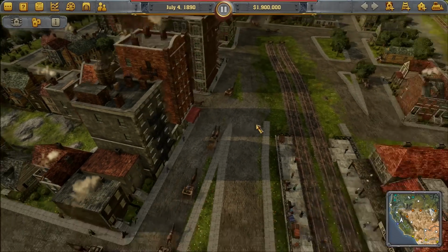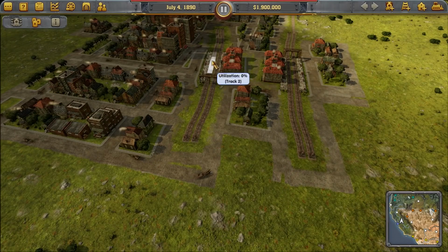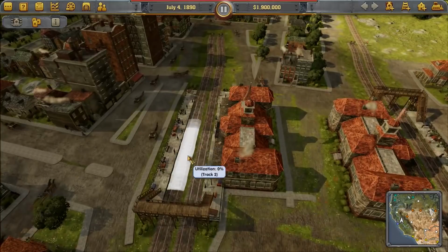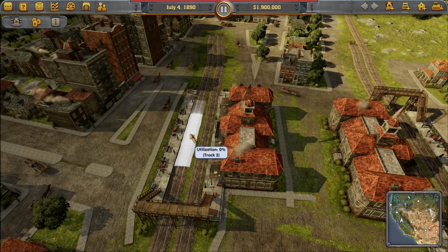Oh, it's so cute. I love it. So I'm going to assume this number 2 platform here. Right, I'm going to say this is number 1 right now. Oh, actually says track 1. There we go. So track 2 over here.